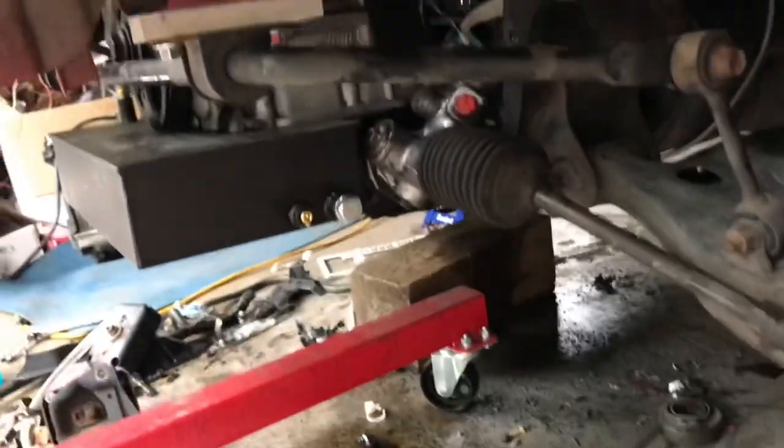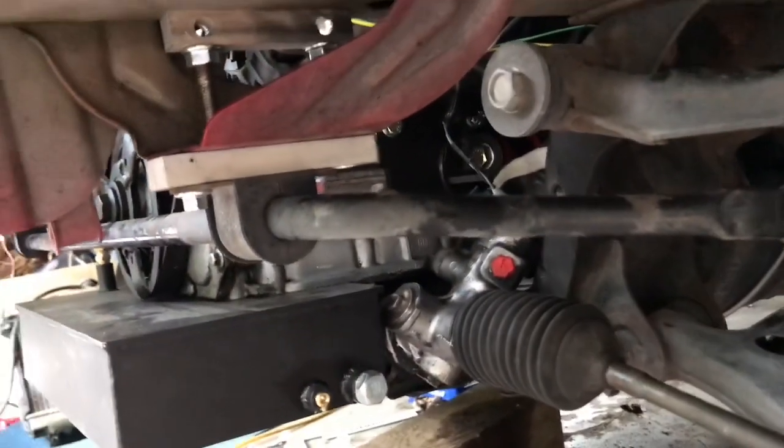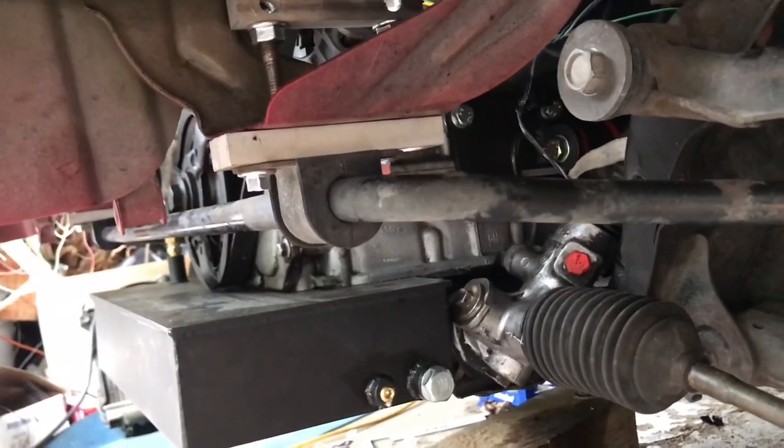And then here's what it looks like under the car with the relocation bracket, so that's good to go. This is the first time this car has been out of the garage in over 9 months. I think it's time to take this thing on the road for the first time with the ECOTEC swap.